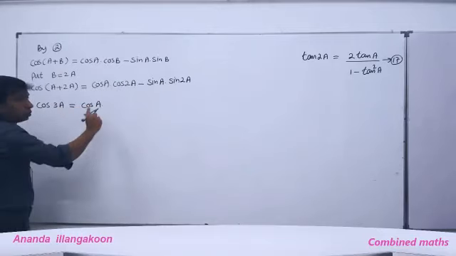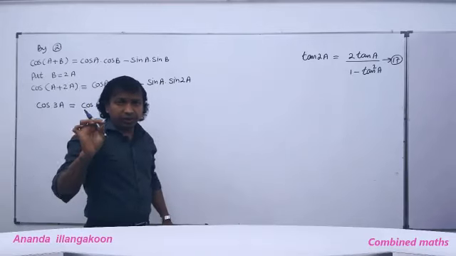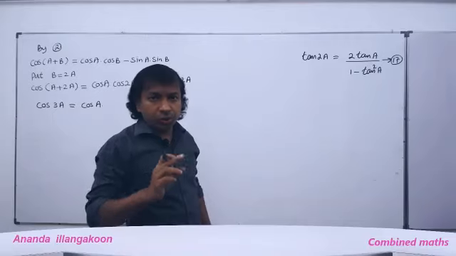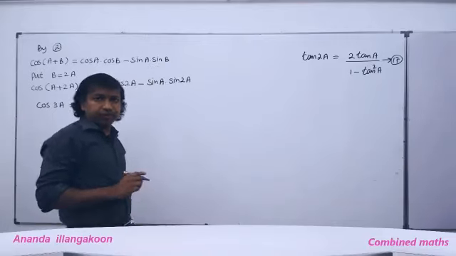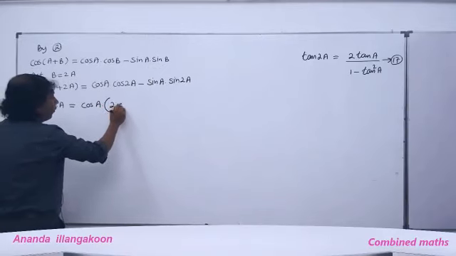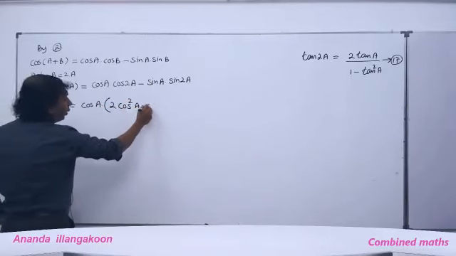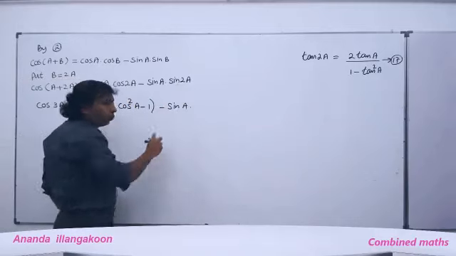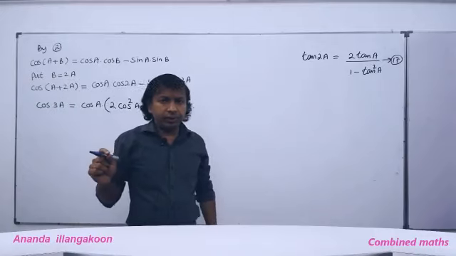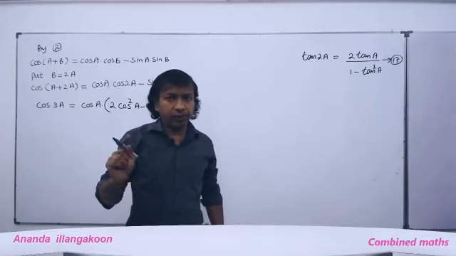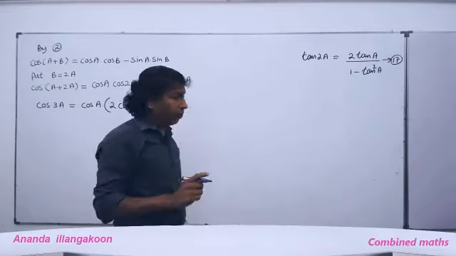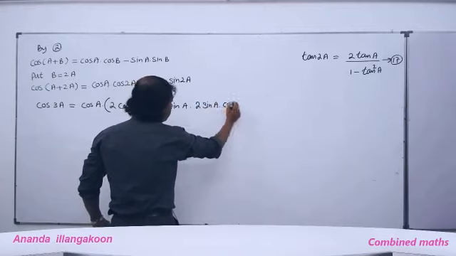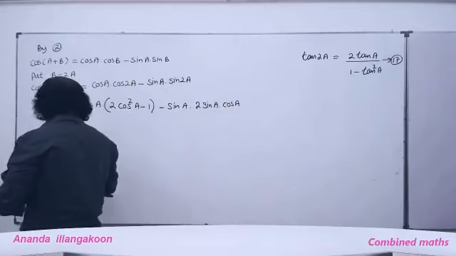Or say this cos 2A, people, we write using the formula number 16, second form, can you remember? It is 2 cos squared A minus 1, no? Right, put that there. 2 cos squared A minus 1, minus sin A times, people, this sin 2A by formula number 15. What is sin 2A? It is 2 sin A times cos A, no? Right. 2 sin A times cos A. Right, we get like that.